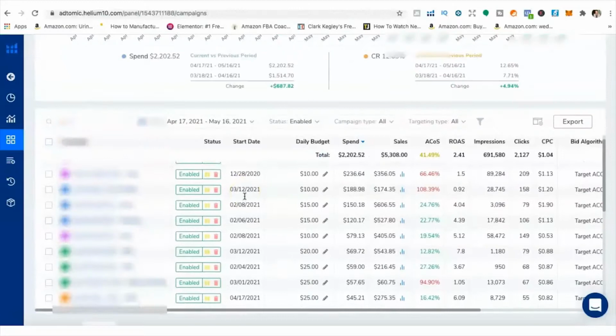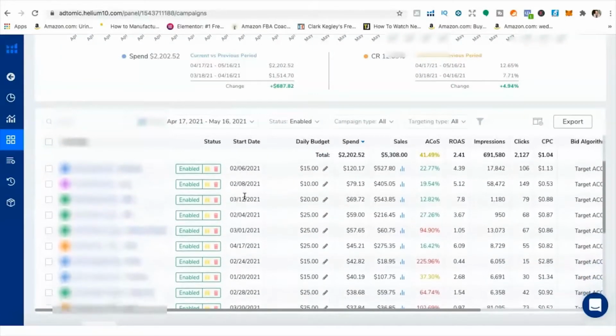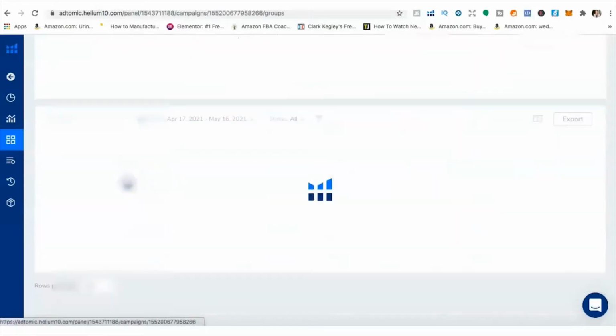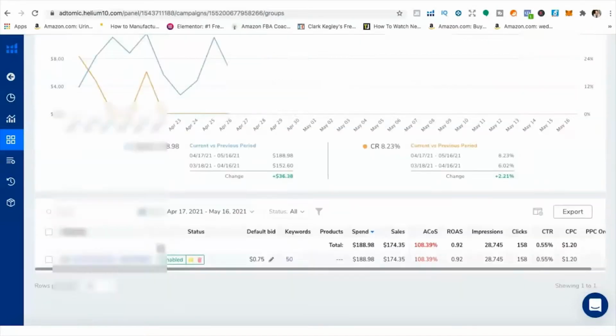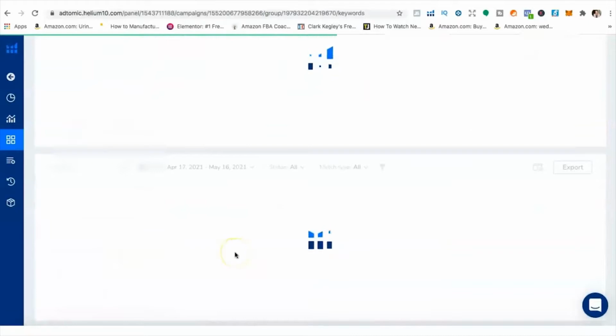All right, again, I'm just right over here in the ads manager side of things to be able to see all of my different campaigns that I'm currently running, which ones need immediate attention, right? They have the highest ACOS. And I do this about once per week, guys, with dozens of different campaigns running. I'm able to quickly come in and look at the campaigns and start working on each of them, depending on how things are working or not working.